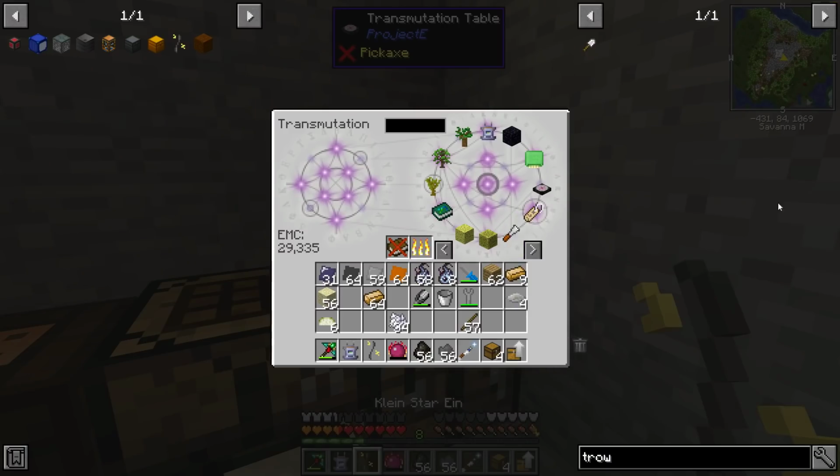It says the fastest way to charge it is to put it in the left grid of the transmutation tablet. The portable one works too. The tablet will dump its EMC. It might be the old way of doing it, though.